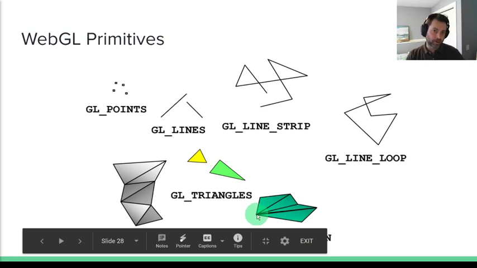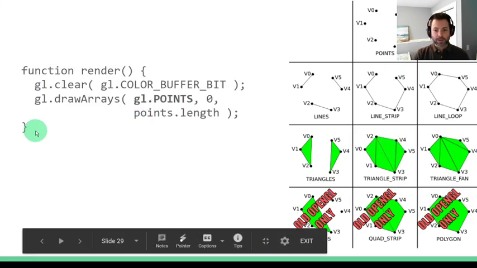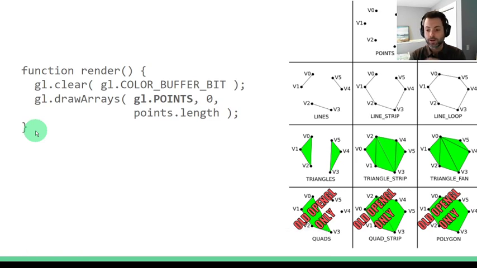But your root vertex there, which is your first one, basically all of your triangles are going to be drawn from that point. We've seen the triangles. The lines are slightly new at this point, and the points are too. But this is everything that we have available to us. If you're coming from the OpenGL domain, and I know at least one of you are, you might be asking, hey, where's the quad strips? Where's the polygon? We don't have those here. Sorry. And that's actually old OpenGL that's been dropped as well, I believe, in new versions too.